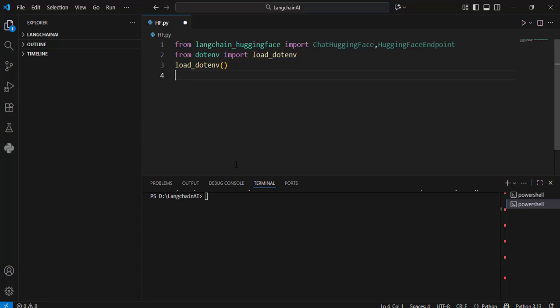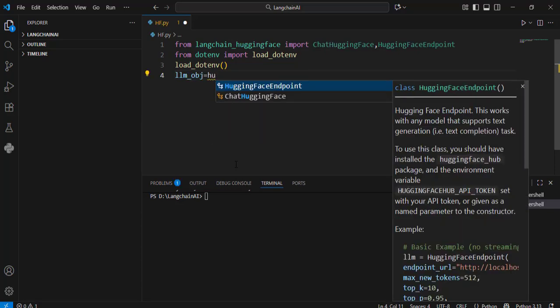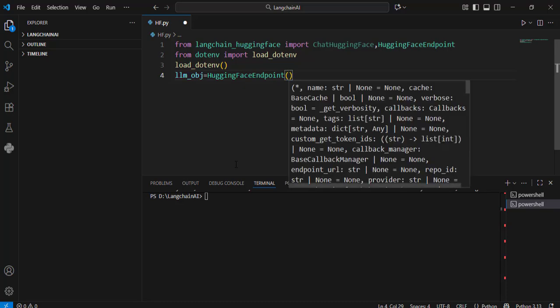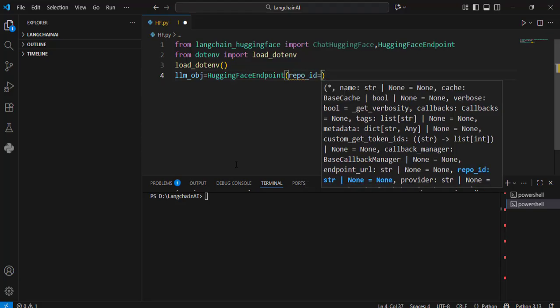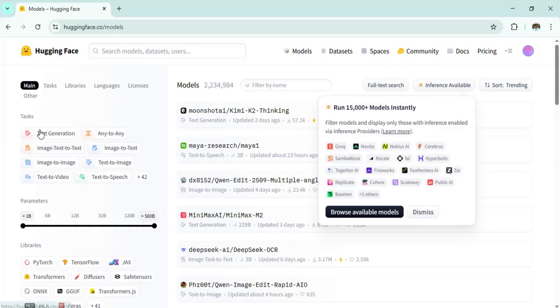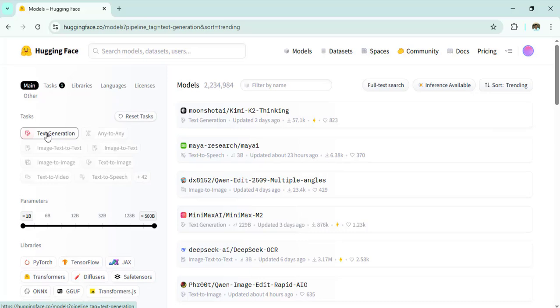I am creating an LLM object which will be created by calling HuggingFaceEndpoint, and in this endpoint you have to pass the repo ID first. So for the repo ID, go to the home, go to models. I am interested in text generation because I am generating the text.